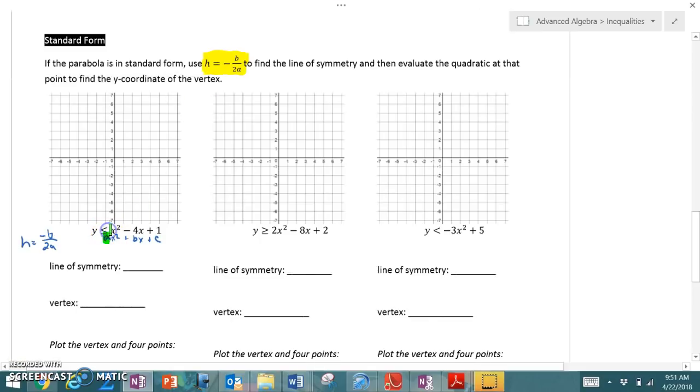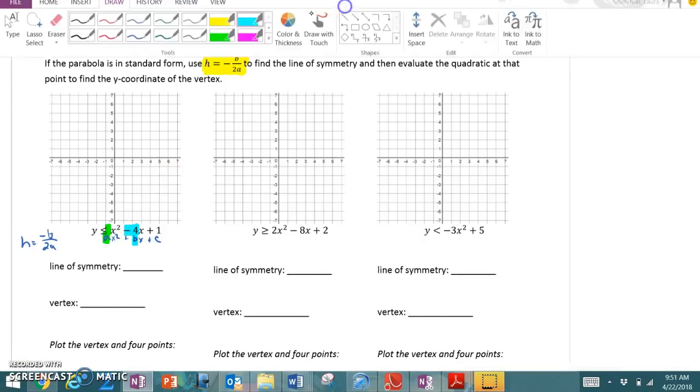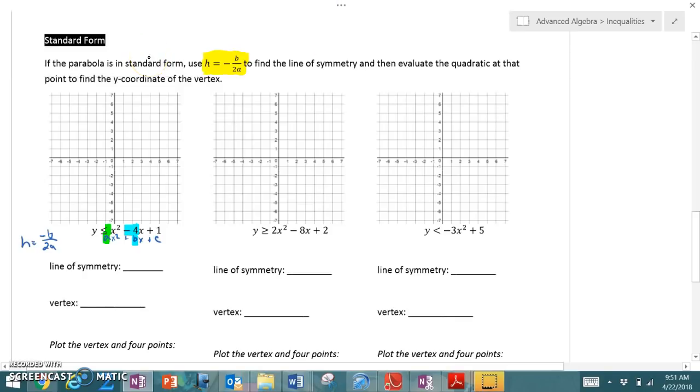Again, a is the number attached to the front of the x squared, which in this case would be a 1, because there's no number there. And the b is the number attached to the front of the x, and if it's a negative or a minus like this one, you use the negative. So when I go to find the h, it's negative b over 2a, I bring this negative over, but b, we said, is a negative 4. So it's a negative 4 over 2 times a, we said, is 1. And again, a negative times a negative is positive, so I have 4 over 2. It's going to be 2.